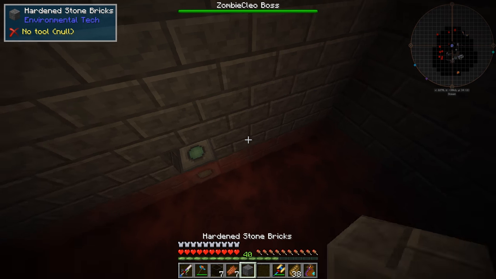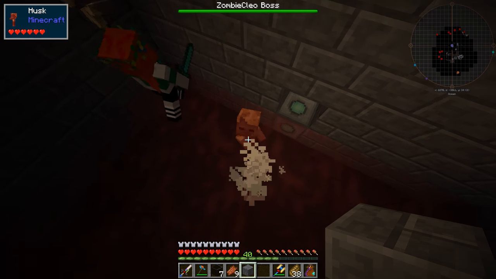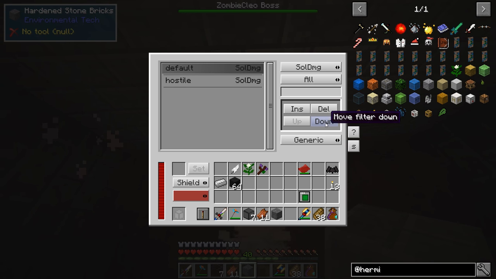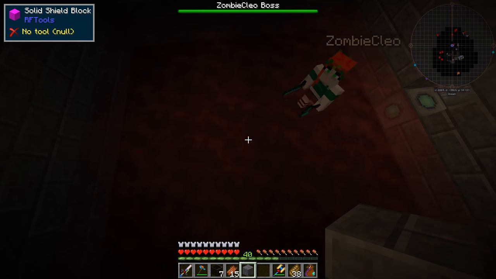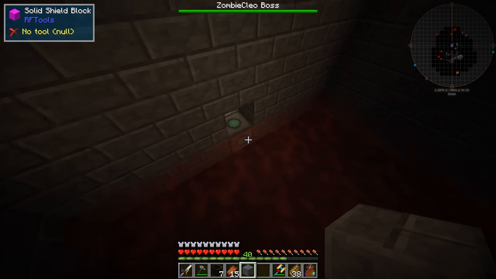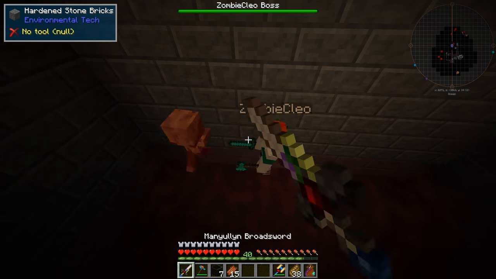Doesn't look like she takes damage. Default. Yeah. Matches everything. Yeah, she should be taking damage. Although, yeah. Maybe... What if I change it to... Yeah. Damage... Like a player? Okay. Yeah, it looks like she's not taking any damage at all. Okay. So we got to do it the old-fashioned way. That's all right. Cheating. We can do that.